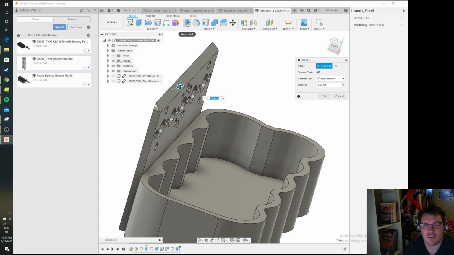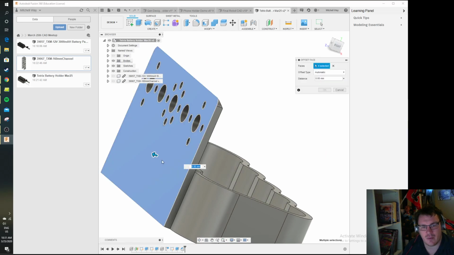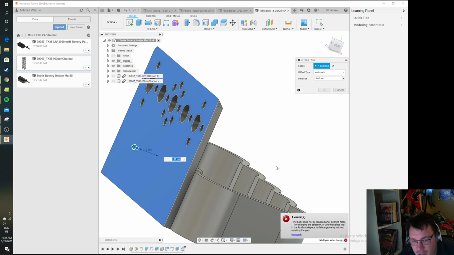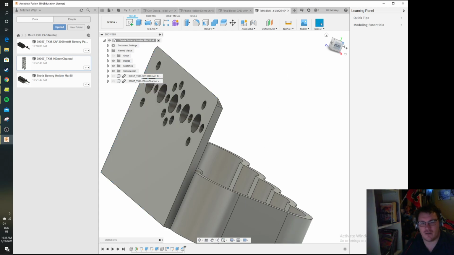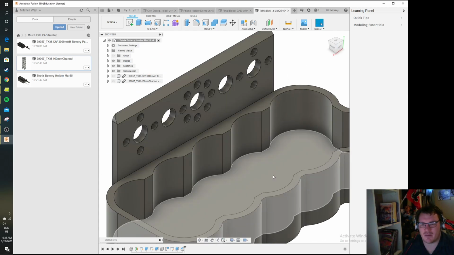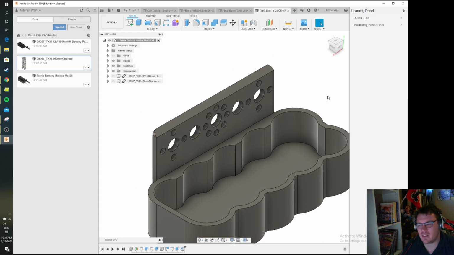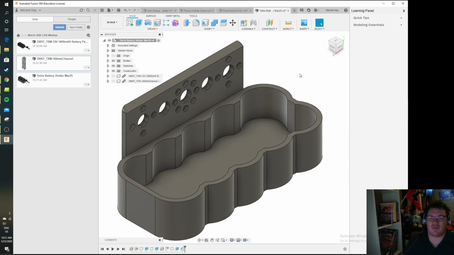We also have access to press pull, which is going to let us very easily just move some things around. If we, let's say, wanted to take and make this particular piece just a little bit thicker, we could actually use press pull to just pull this into, oh, it's going to try to delete the face. We should probably go back to our original extrusion for this one if we're going to do that particular maneuver. I'm going to make this a little bit less weighty. Not that it really matters with 3D printed parts, but I just want to show you how that cut move works, because the cut can be something pretty powerful.